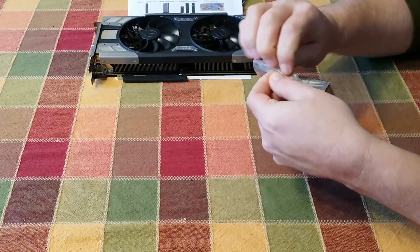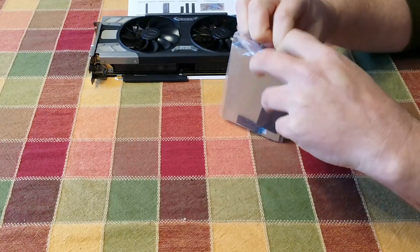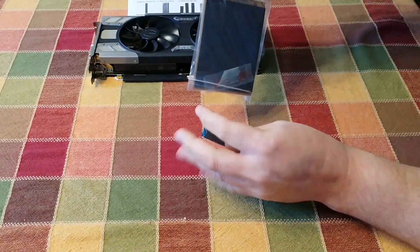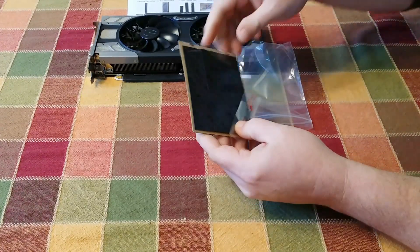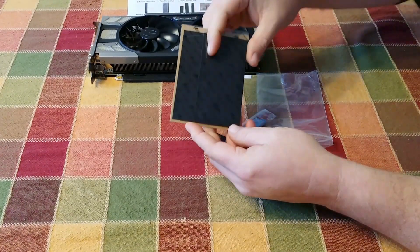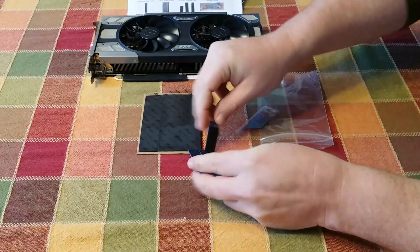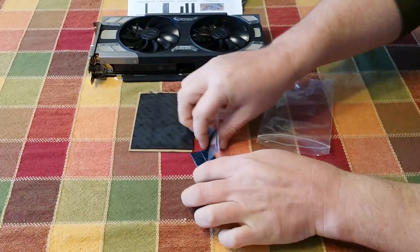After I got the email, it took about three weeks to actually get the stuff in the mail once I had replied saying that I did want it. It looks like we got two thermal pads, another set of three smaller ones, and a thing of thermal compound included in the kit.